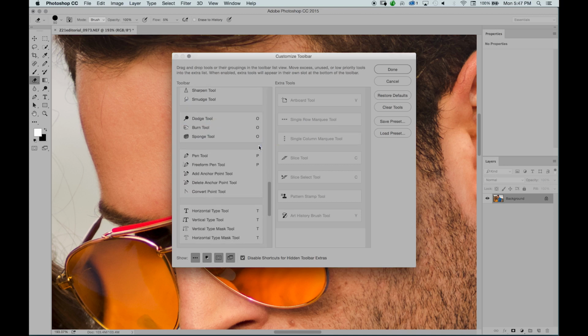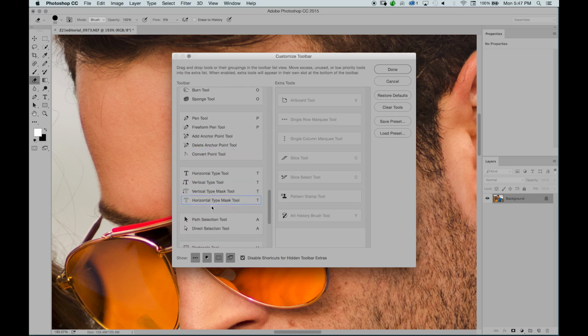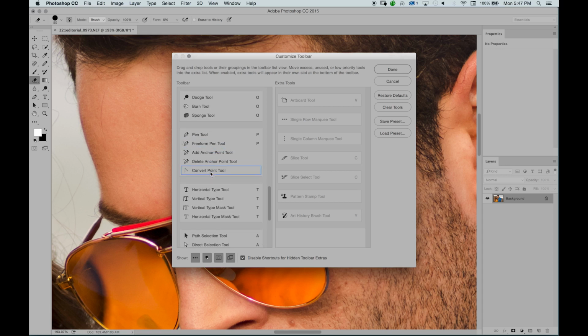And when you do, you can have a totally customizable toolbar specific to you. You can even remove every single thing on the toolbar except for the shortcuts that you are typically using. And it keeps your space clutter-free, I should say, without things that you don't necessarily need to use.